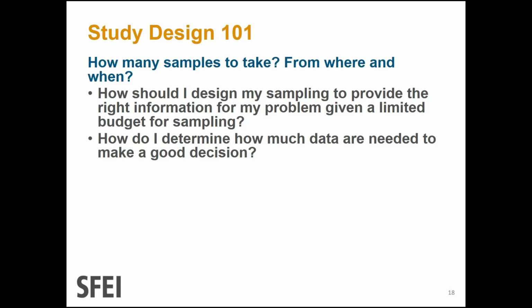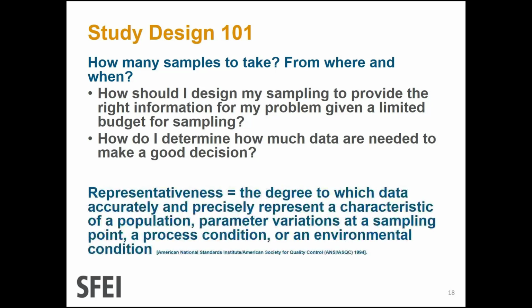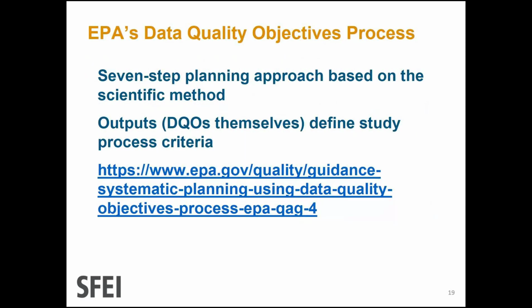So this is also thinking about sampling within the constraints of having a budget and a timeline for your research, and really what kind of data you need to make good decisions in terms of best management to minimize microplastics entering the environment. So another way to think about this is that really what you want is samples that are as representative as possible for the state of microplastics in the environment.